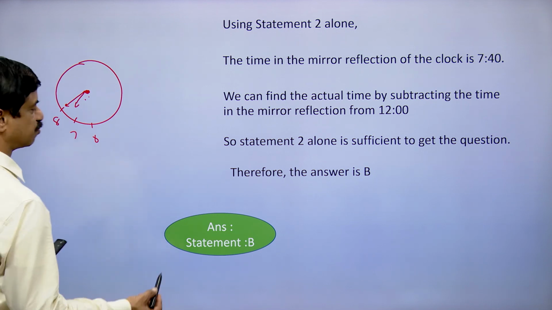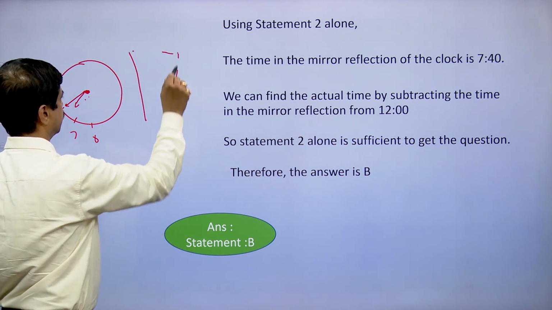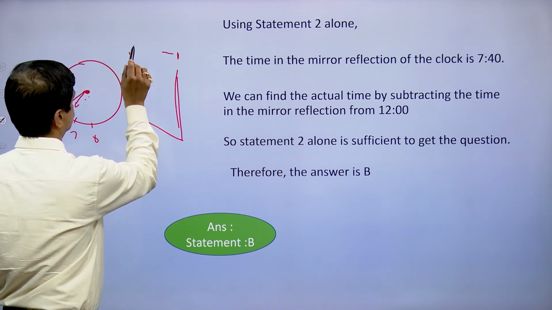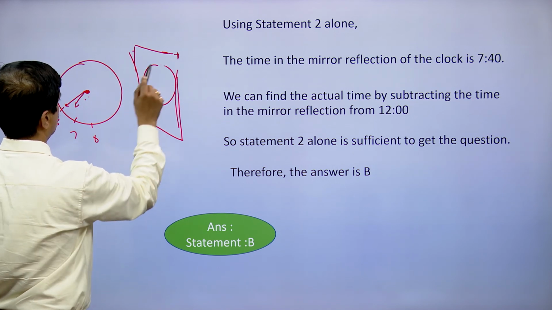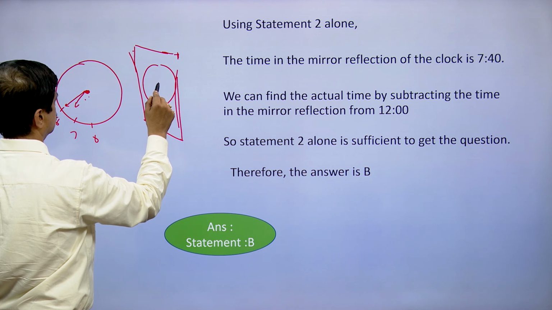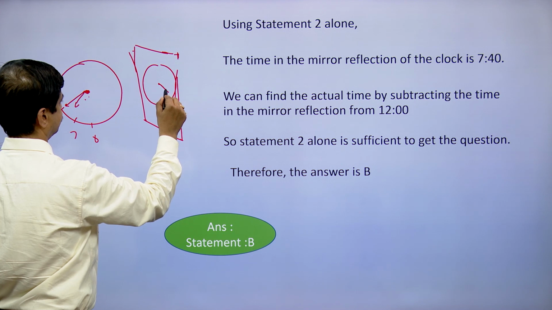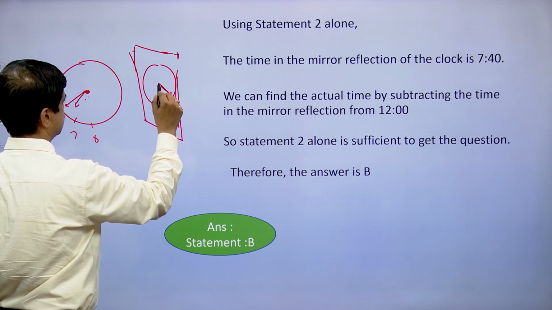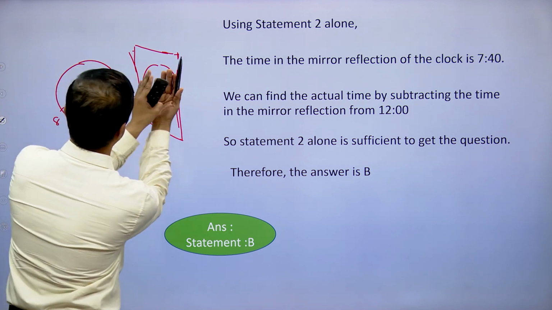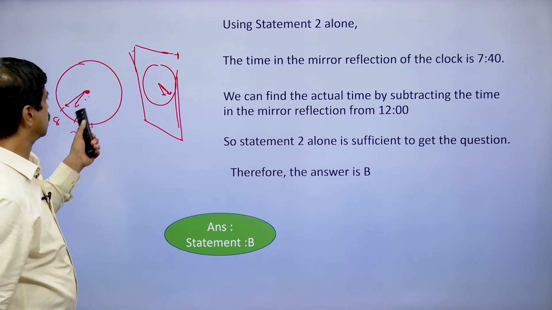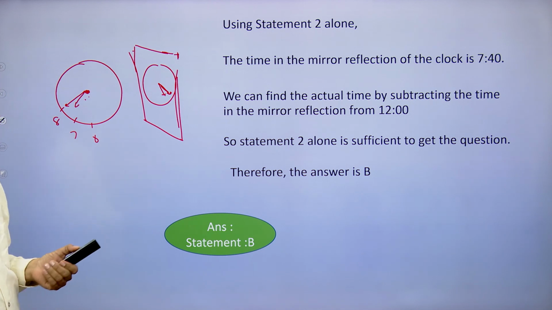So mirror image means what, children? You put a mirror here, and on that a reflection will be falling, isn't it? On this there will be a reflection. This reflection is called mirror image. So what happens? This is the clock. This is the hour needle, this is the minute needle. You see the reflection of this. If it is turned like this, it will fall on this. So 4:20 like that. So the second statement is sufficient to give us the answer. Okay, this is what we have discussed.